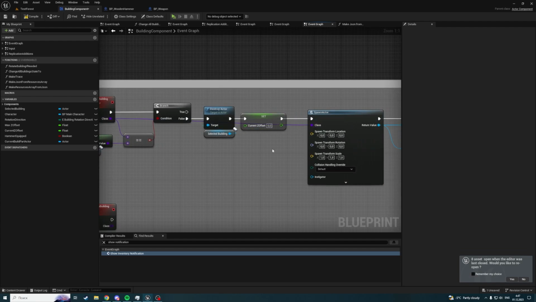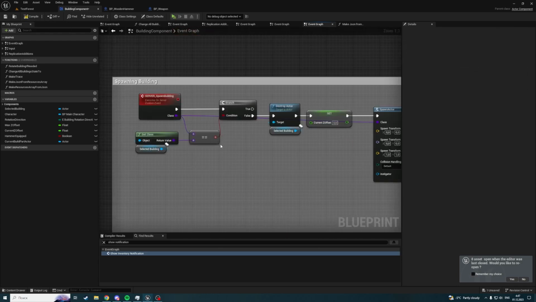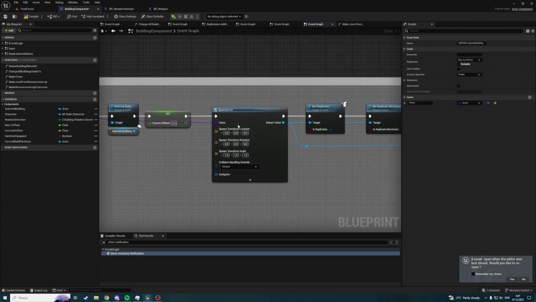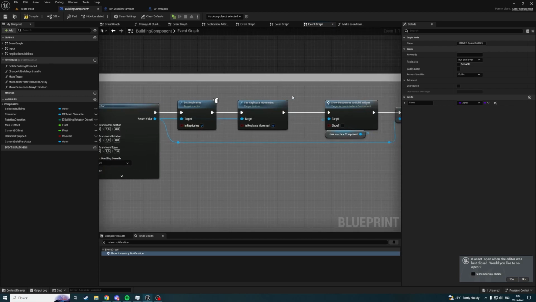Here it is. So we need this event that runs only on server, and here after spawning an actor, we're setting it replicates manually and setting its movement to replicate.